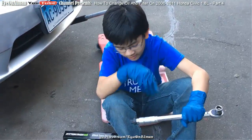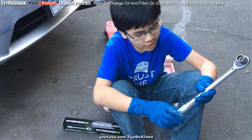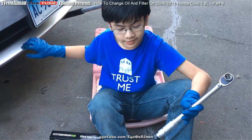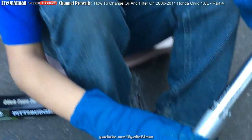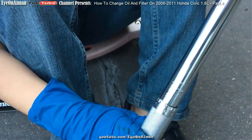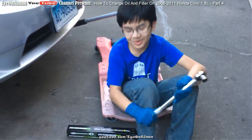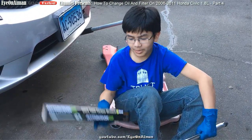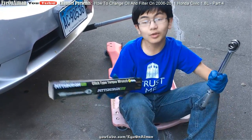Alright, we set the torque wrench to 30. The actual set one is 29 for this Honda Civic. So we're going to do a review on the torque wrench later. I suggest you check it out in my future videos. The Pittsburgh click type torque wrench.